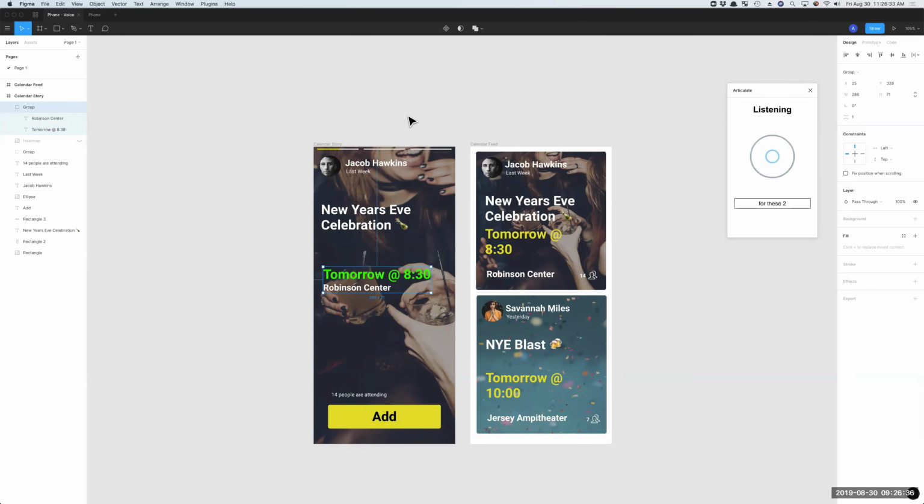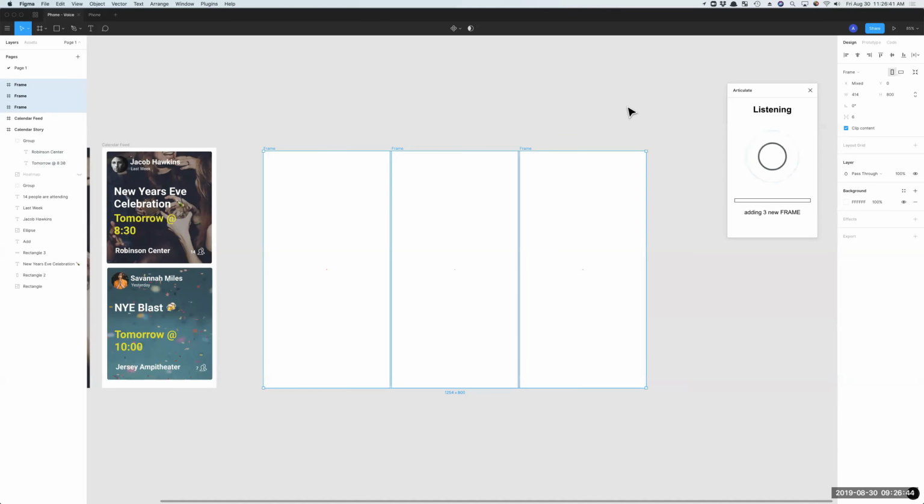So you can also create things as well. Add 3 screens. And not only does it do it, but it zooms to them. Set the background color to orange.